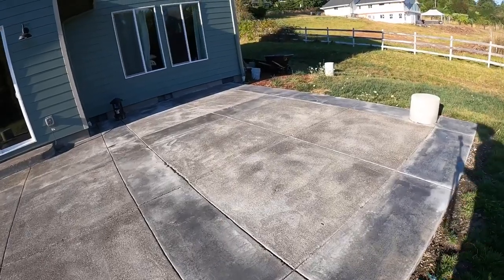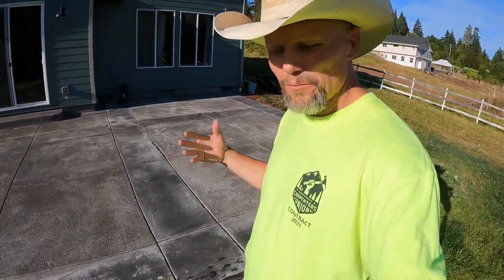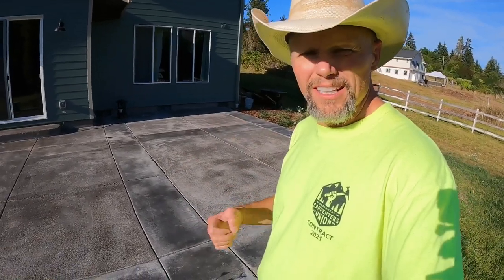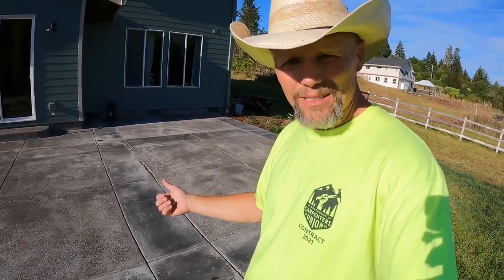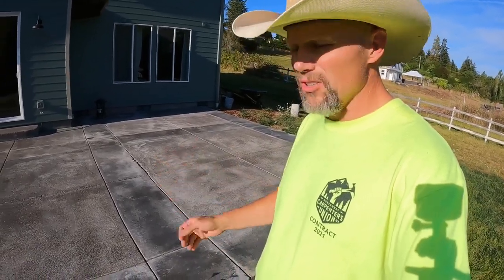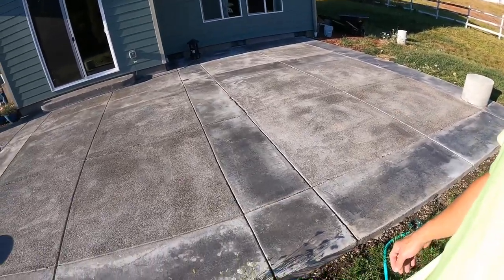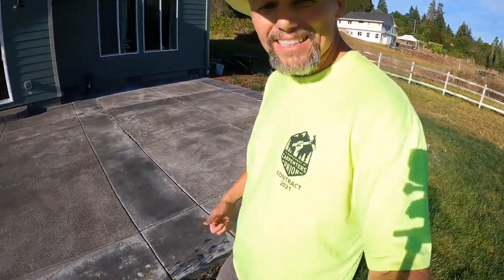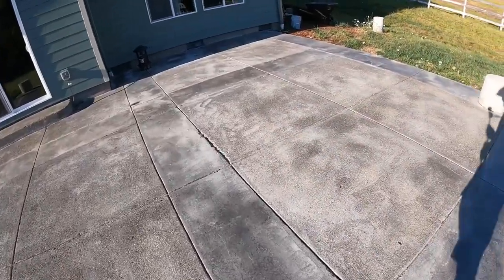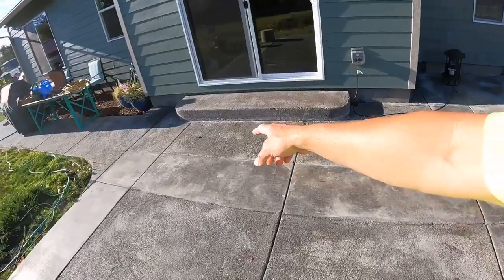So what I'm going to do is use a cure sealer remover and strip it off. Then I'm going to acid wash it, get it all clean and everything the way it needs to look, because frankly some of this exposed aggregate needs to get cleaned up some more. In addition to that, I'm going to be patching. There are a few spots that I need to patch, like here. There was a hole over here.